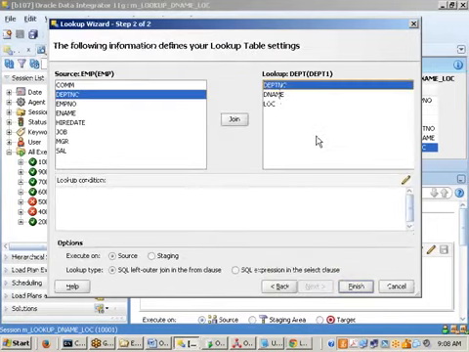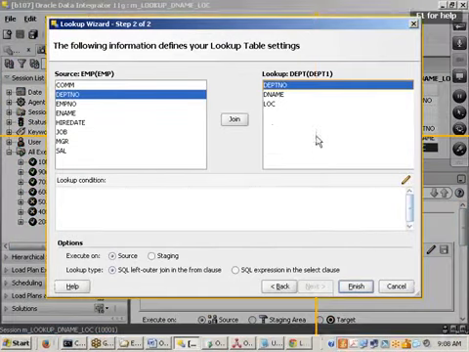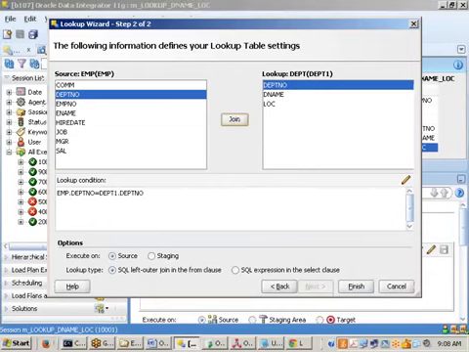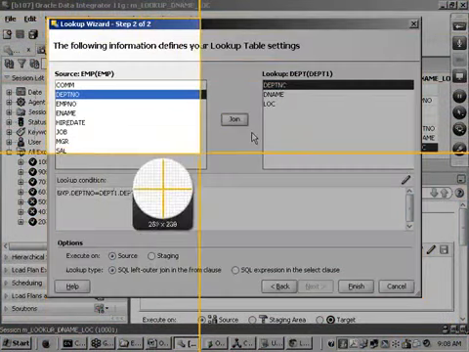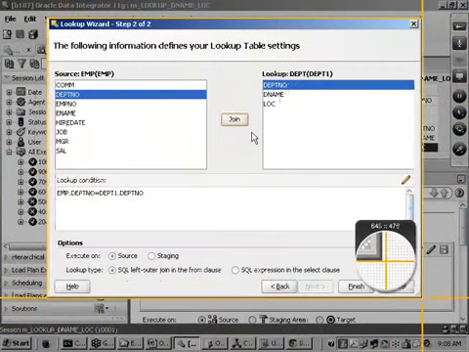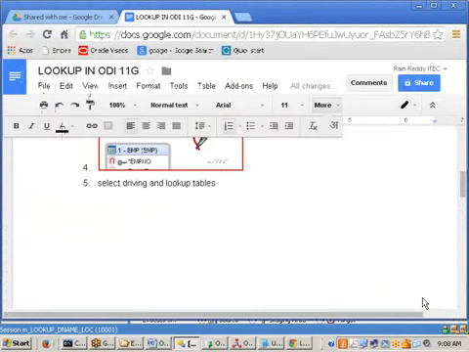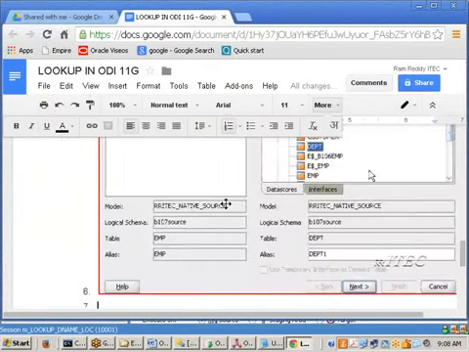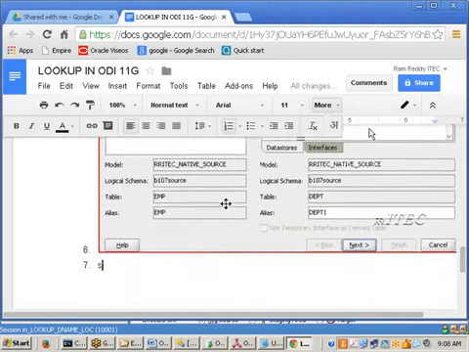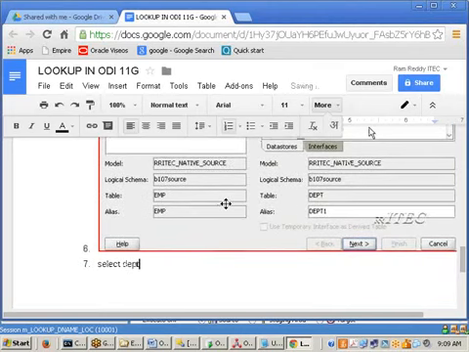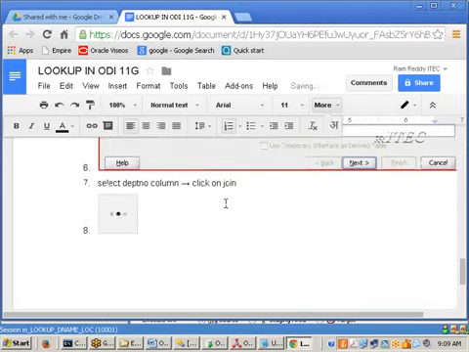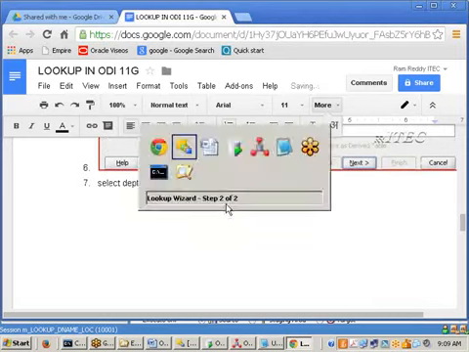Select the department number column. Click on join.